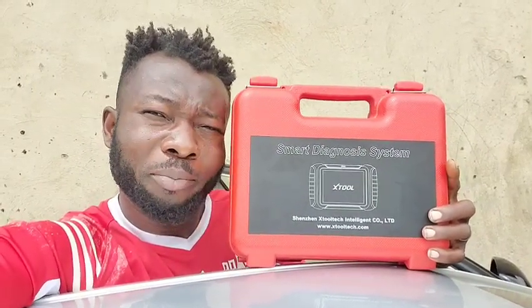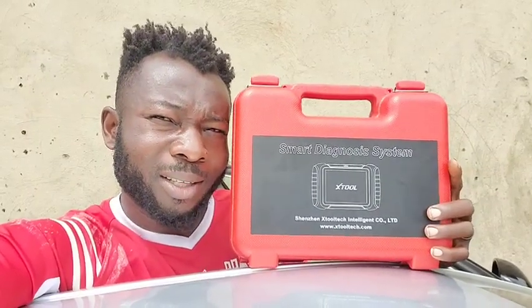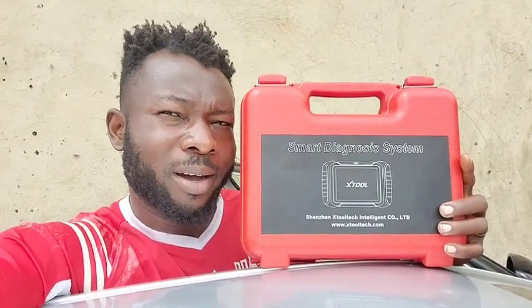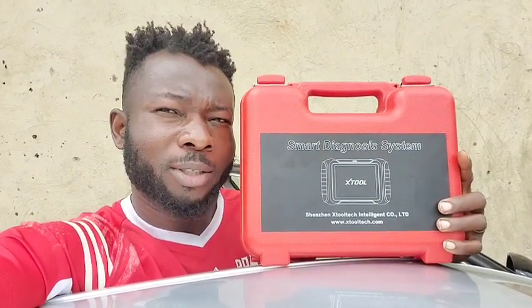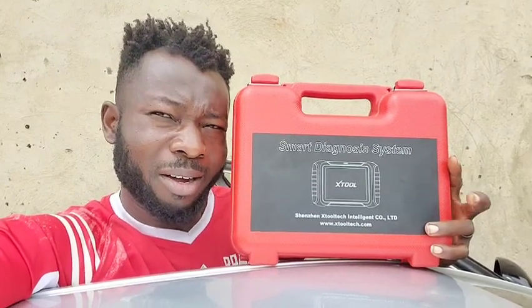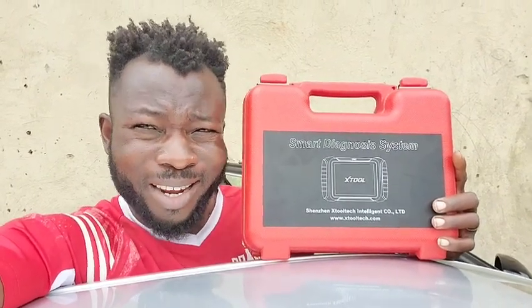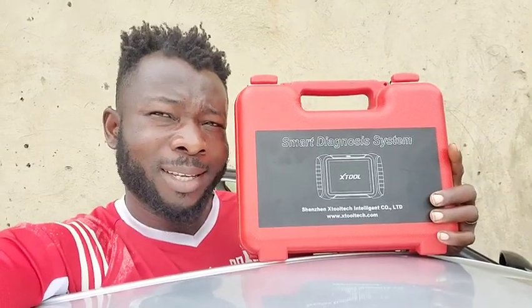And I did recall that the previous scanner which I have, which is not a standalone like this one here, that feature was just there carelessly. I was scanning the customer's car and I saw it. There are modules that are out of date which I could actually just tap into and update, but that wasn't the main job which I was doing on that car, so I didn't go further, because if anything happens, it's going to ask me, did I actually tell you to go ahead and do so? So without wasting your time, let's get to it.